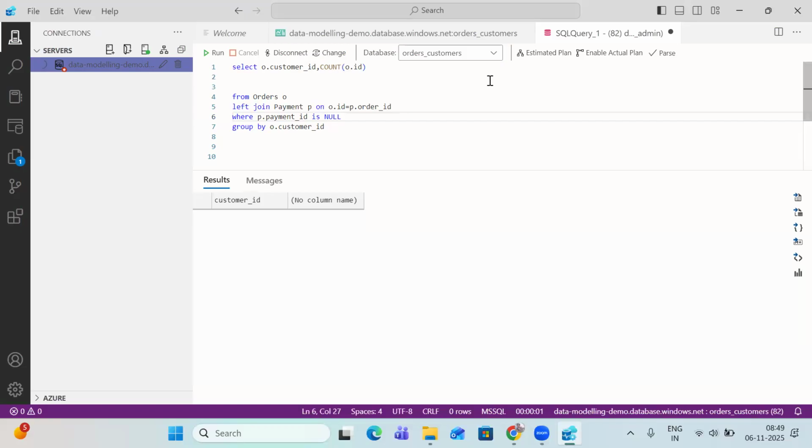So what are views exactly? If you need a table which you have to keep reusing, in that scenario you can create a view. By definition, a view is a virtual table based on the result set of an SQL query.